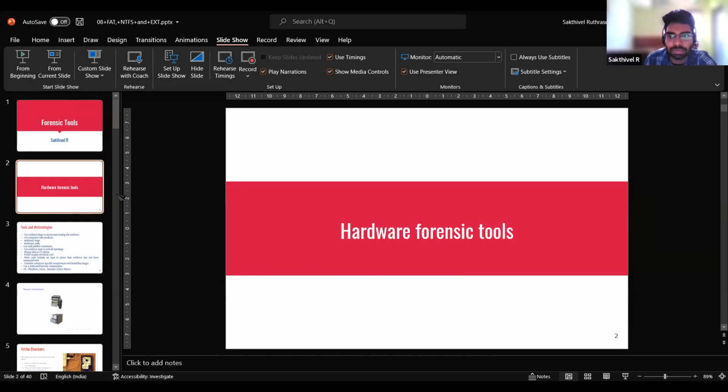We can go with the hardware first because it's a bit easier, since the software side is much bigger. So I'll start with the hardware forensic tools.